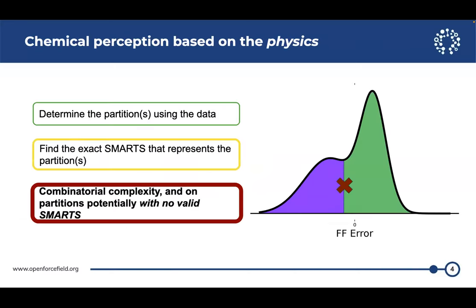And so this is kind of problematic for a lot of cases. Here I'm showing a very lucky case where you have a bimodal distribution. And so I kind of call this chemical perception based on the physics. You're looking at the physics, you're looking at the error and you're hoping that there's some chemical environment that can just split them out such that everything kind of works. But the problem with that, Tobias kind of mentioned a bell space, which is all the splits. Well, it turns out making a SMARTS pattern to encode every one of those partitions is simply very challenging. For example, methyl hydrogens, you can't really distinguish them, but the bell space would say they're distinguishable, right? And so the trick is, let's say you have some division here. This is possibly not encodable by SMARTS. And so you got to be very careful with this kind of approach.